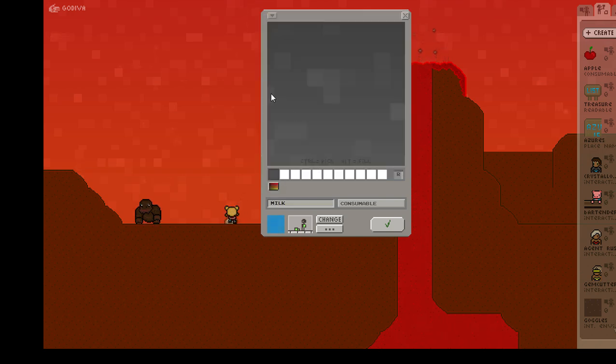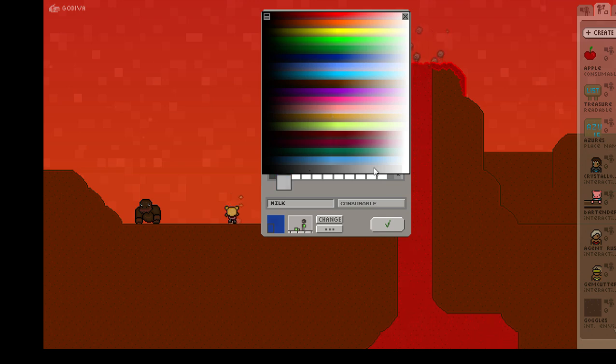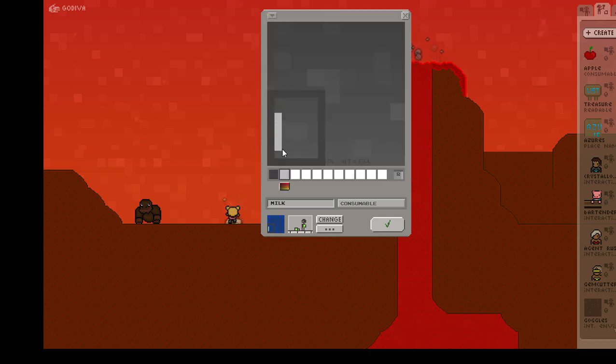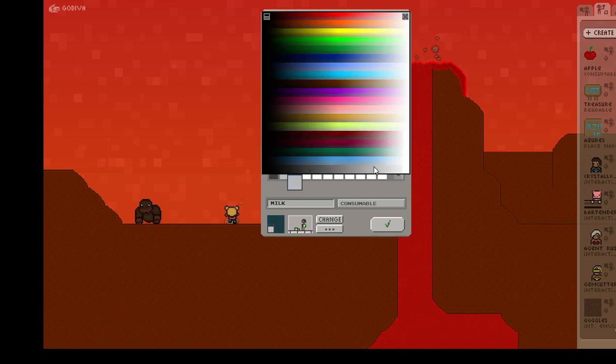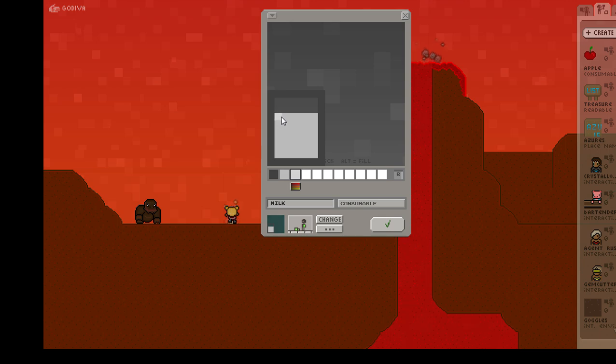So another thing I've been doing lately with, oh, that's too dark, or too light, you can't see it. There we go. So to make a really nice liquid, one thing I've been doing is adding some transparency. So I'll show you what I mean. I'm going to add a slightly lighter border.